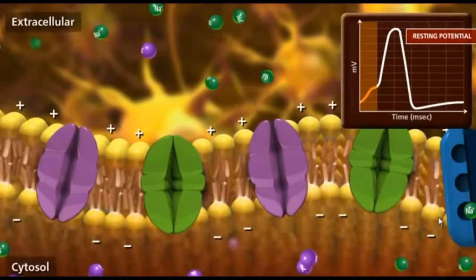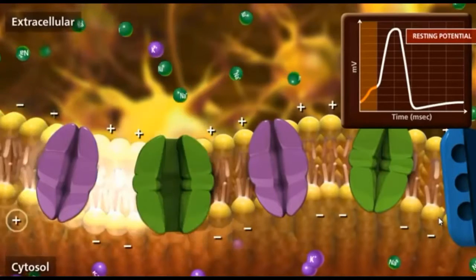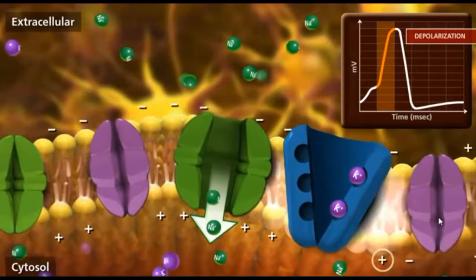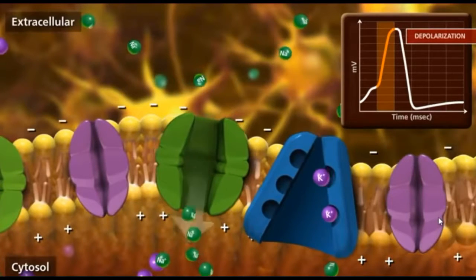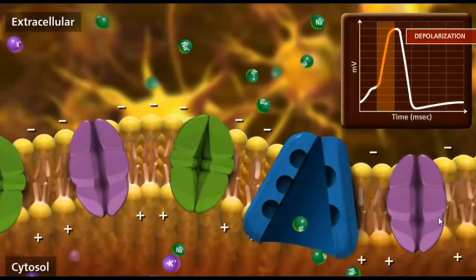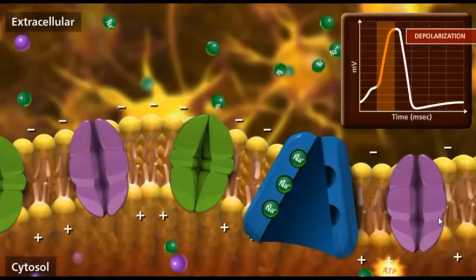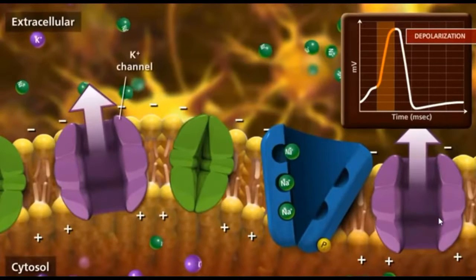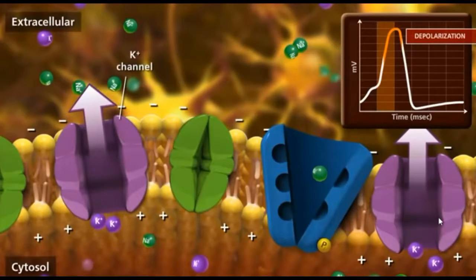This causes the voltage-gated sodium ion channels to open and let sodium diffuse across these channels and into the cell through a process called facilitated diffusion. This then causes depolarization. The sodium-potassium pumps are open, pumping sodium out of the cell and potassium in, which is both against their concentration gradients, which is why ATP is required.